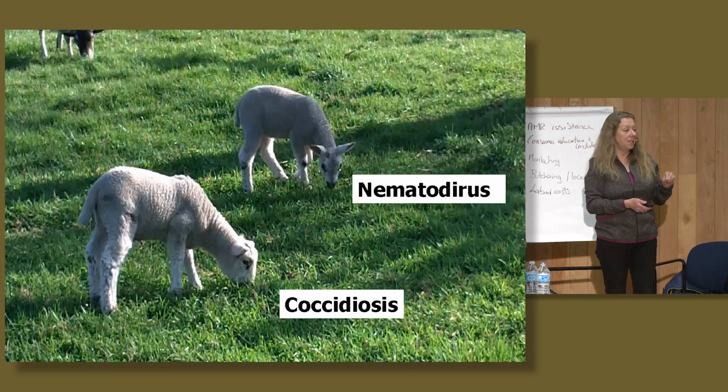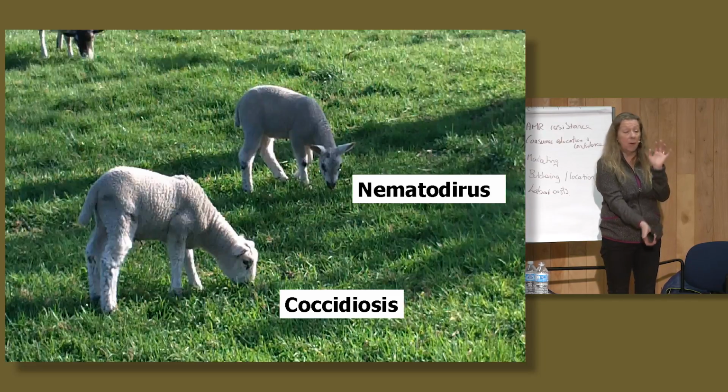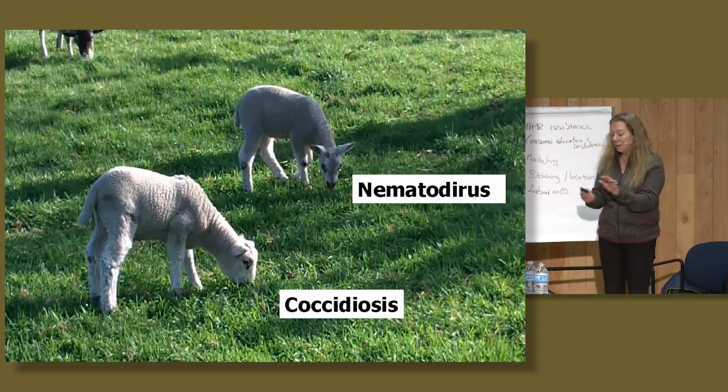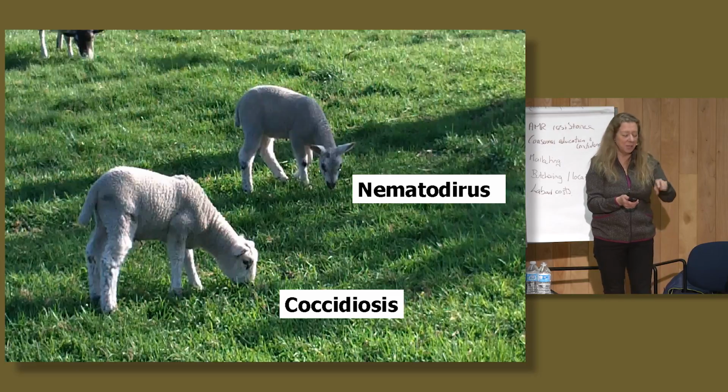But quality grazing like that will sustain them and will fill that gap if we can put it in front of them. But we need to be mindful that with these little chaps, there's no point in waiting till they're 5-6 weeks of age before you give them something to fill that gap. I wish I'd put the video on now because you can actually hear them. I videoed them for ages.